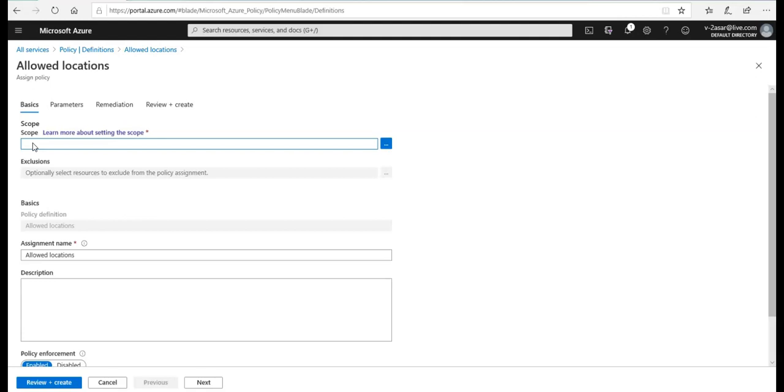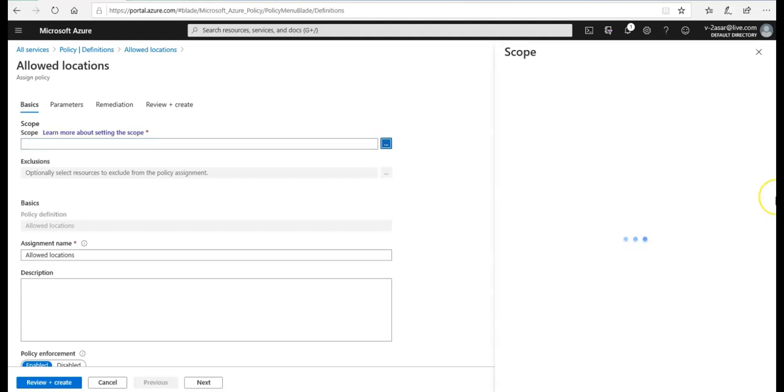Make sure that policy definitions take an array of locations as parameters. A policy rule is an if-then statement. The if clause checks to see if the resource location is included in the parameterized list, and if not, the then clause denies the resource creation.